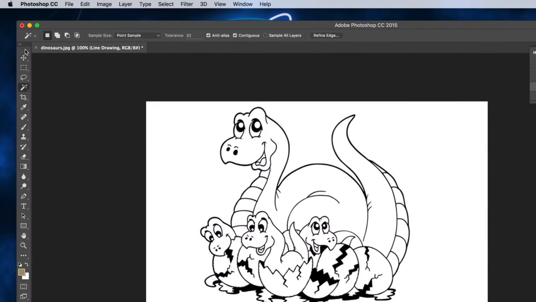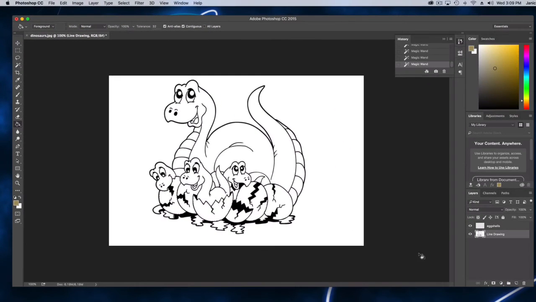All right, and then your paint bucket tool is actually bundled with the gradient tool right here. So again, we need to click and hold, go to the paint bucket tool until it appears on top. Now, it's really important that you switch off of your line drawing layer and onto your eggshells layer, because that's where we want this color to go. On the eggshell layer, you're going to go ahead and just dump into one of those selections, and it'll dump into all of the eggs that you have selected, just like that. Okay, and then I'm going to Command D to deselect. Now I'm going to color the rest of the eggs.